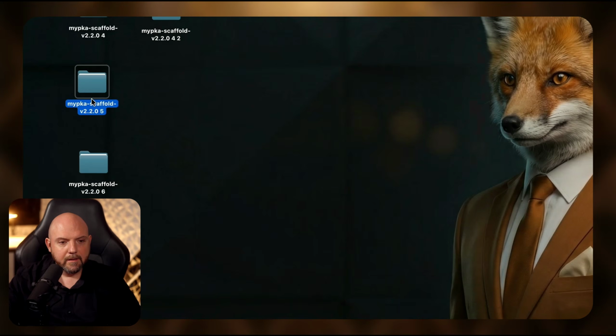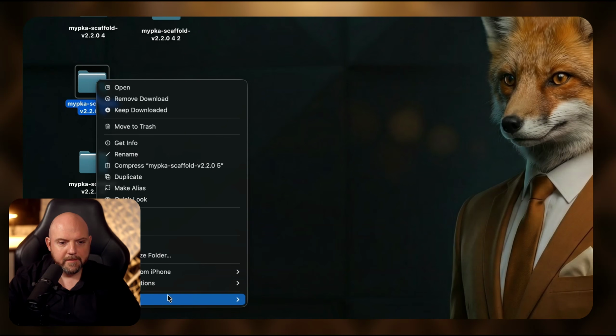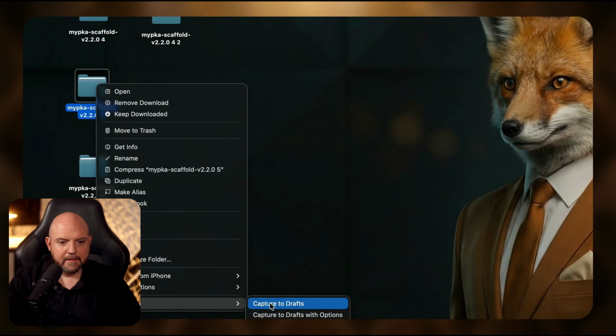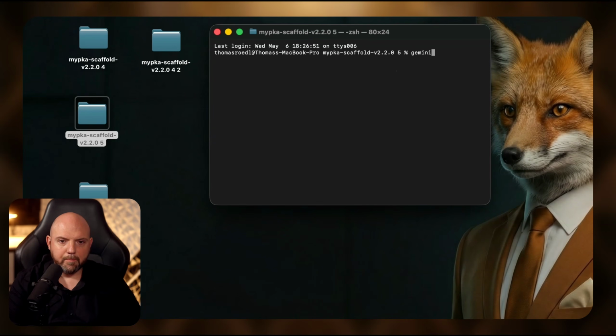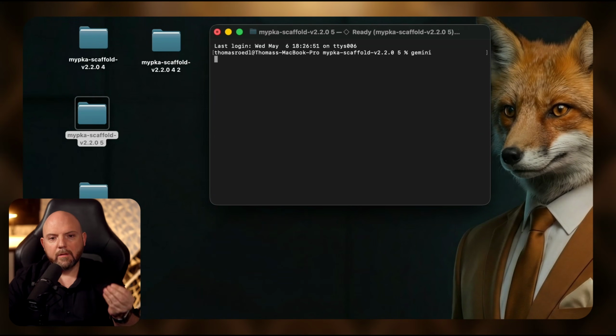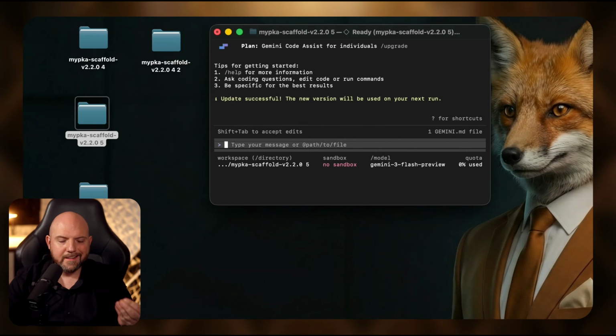In the beginning we created these other copies of the same folder. So let's see what happens if I launch this inside Gemini. I'm opening the CLI here. Don't worry if this is all too complex. All I'm doing is launching Gemini inside the CLI.